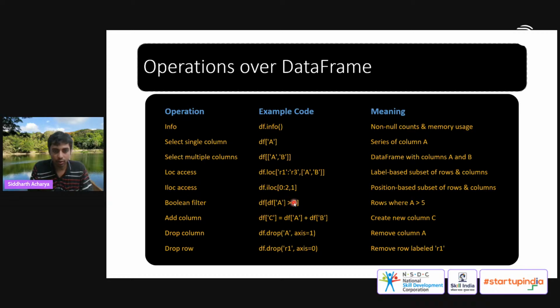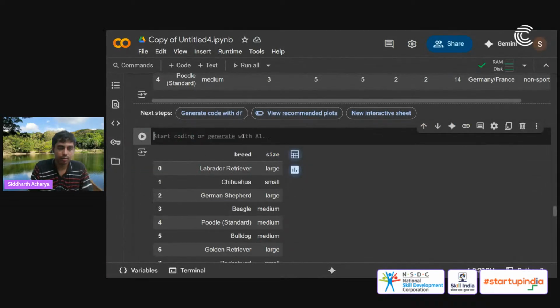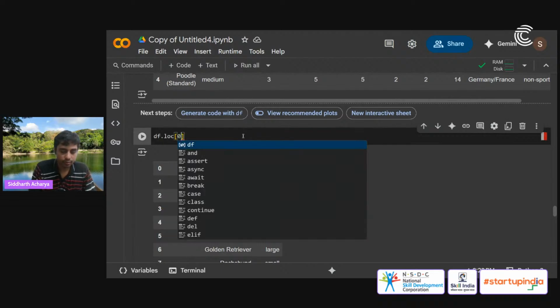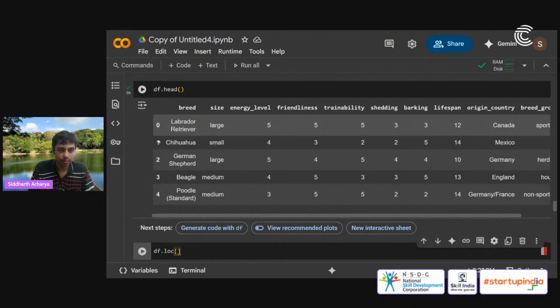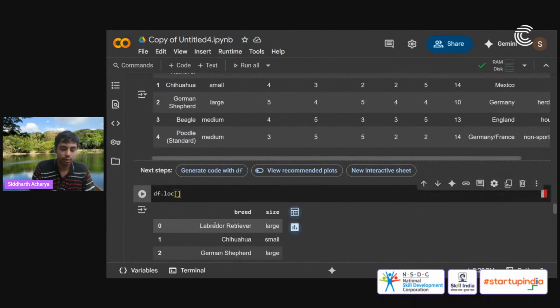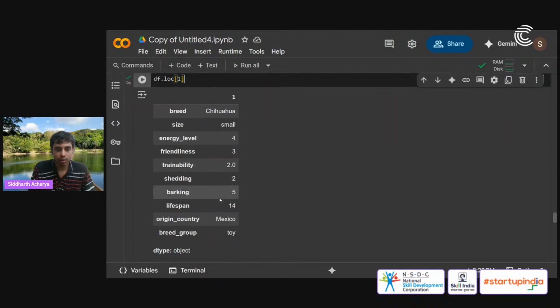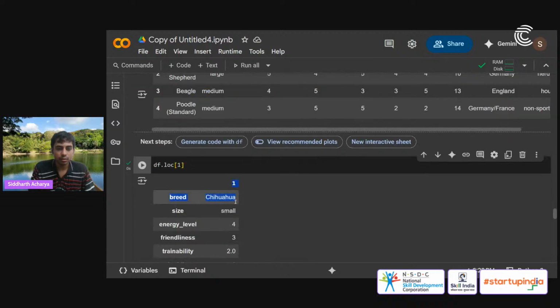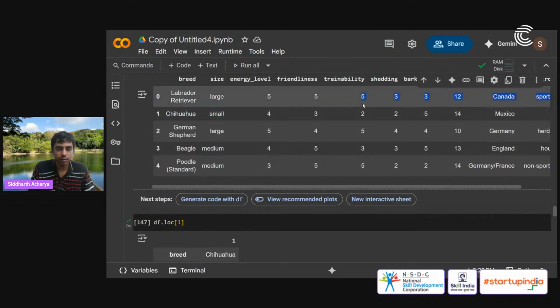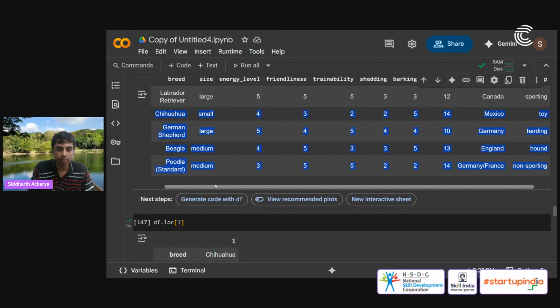The loc and iloc: loc is used to access row indices, the row labels which we have. If we do df.loc, it gives me the row at index 1. This entire row is returned to us.